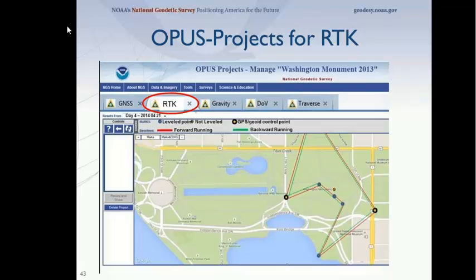Here's just a simple diagram of what it would look like. This is just a mock-up. In Opus projects, you first load and do your static baseline processing, and there'd be another tab that you could click. I don't know what we'll call it yet. For argument's sake, let's say RTK. Click on that, and then you could upload your RTK vectors into your network. And we're also adding other modules for adding other types of observations like total station and leveling. Next.